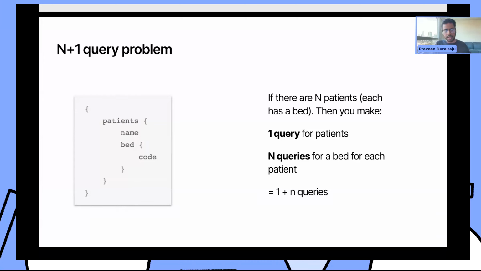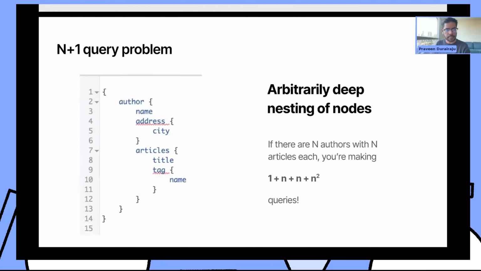So for example, if there are 10 patients in your database, you're making 11 queries to get this data from the database in a naive implementation, which of course is not the greatest of performance implications, right? So if you look at 11 select queries being hit to the database, and this is for one user, imagine this multiplied for a number of users to your database. So this is a very fundamental problem that you need to solve when you start your GraphQL server journey.